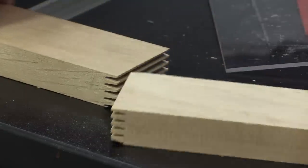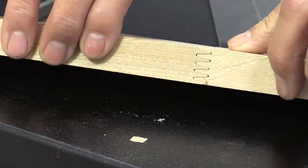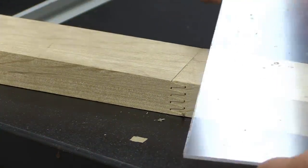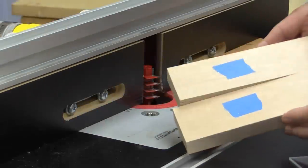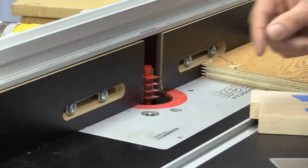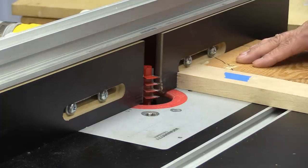So what I thought is, if I use this piece of plastic as the lift, what will happen? Let me turn this around so I can show you what happened — look at that, virtually perfect! I used just a little bit of plastic as a shim. There are the two pieces of wood I'm going to use — you can see they're squared off on the end. There's the little piece of plastic, and I'll be showing you how that goes in. I also made myself a new push block. For the first one, we're not going to lift it at all — we're just going to run that right through.